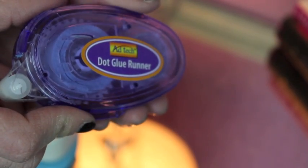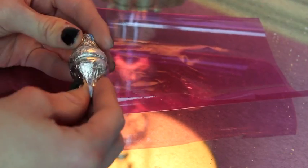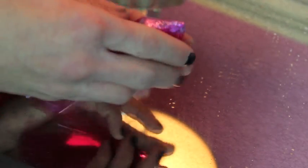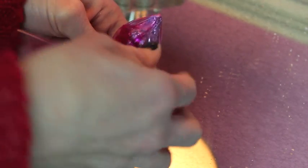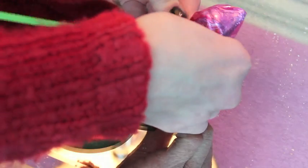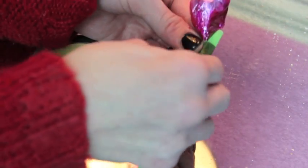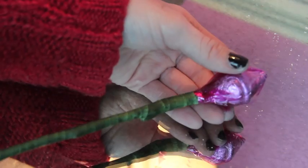The last Valentine's gift tip I absolutely love. For this one, you'll need just a few simple things: some plastic gift wrap, some tissue paper, a straw, some Hershey kisses, some green floral wrap tape, and a dot glue runner. Take your glue dot and put it on the bottom of one Hershey kiss, then stick another Hershey kiss to the bottom of that one — flat sides together. Then take your plastic gift wrap and wrap it tightly around both Hershey kisses, twisting it at the bottom. Then take the extra gift wrap plastic and attach it to the straw using your florist wrap, wrapping it around the entire Hershey kiss and around the straw so they're together. This is going to create the stem of your rose Hershey kiss.